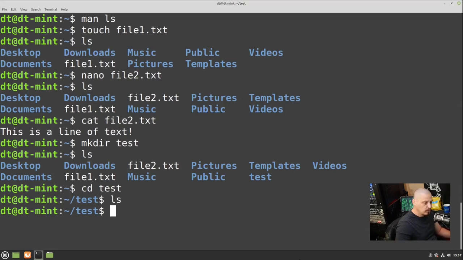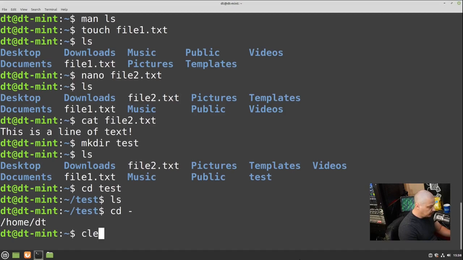Well, let's move something into this directory so it's no longer empty. So let me cd back into the home directory. Now I could just type cd and hit enter and go back to the home directory. But another interesting thing you can do with cd is cd space and then the dash character. And this cds into the last directory that you were in. So maybe I wasn't in the home directory. Maybe I was in my videos directory or something. Cd space dash always goes to the last directory you were in before you went to this directory. I hope that makes sense. So that cds back into my home directory.